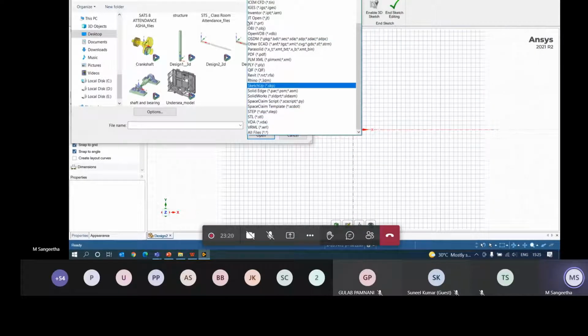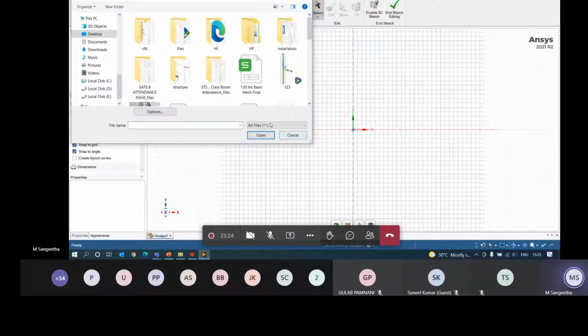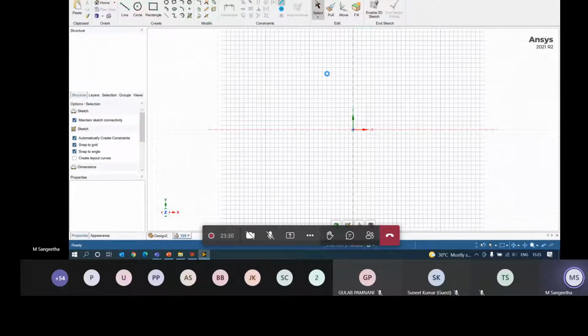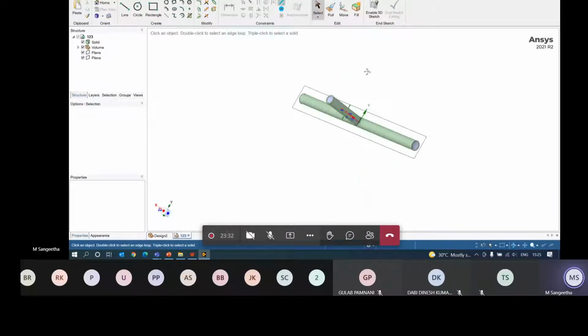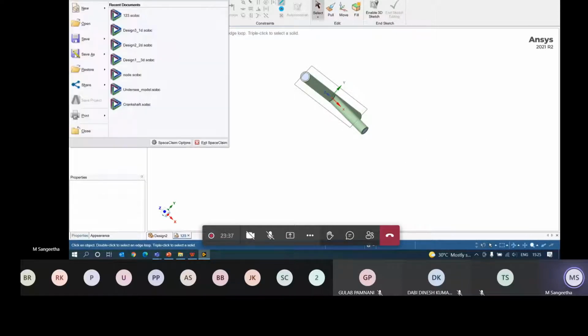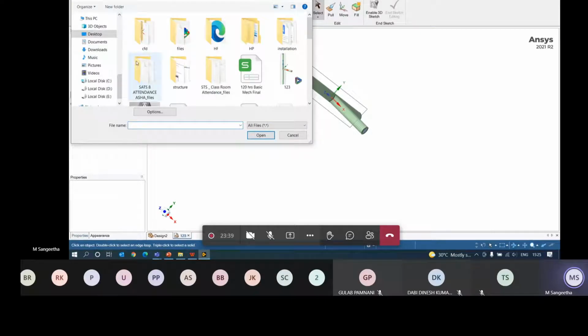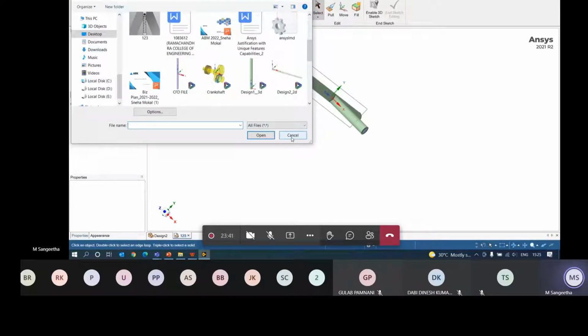And if you're not sure about selecting a type, just make it All Files, type the file name and you will be able to open your file. Let's suppose I open this geometry. Okay, so here's my geometry open, right? In a similar way, you can open any other file that you wish.